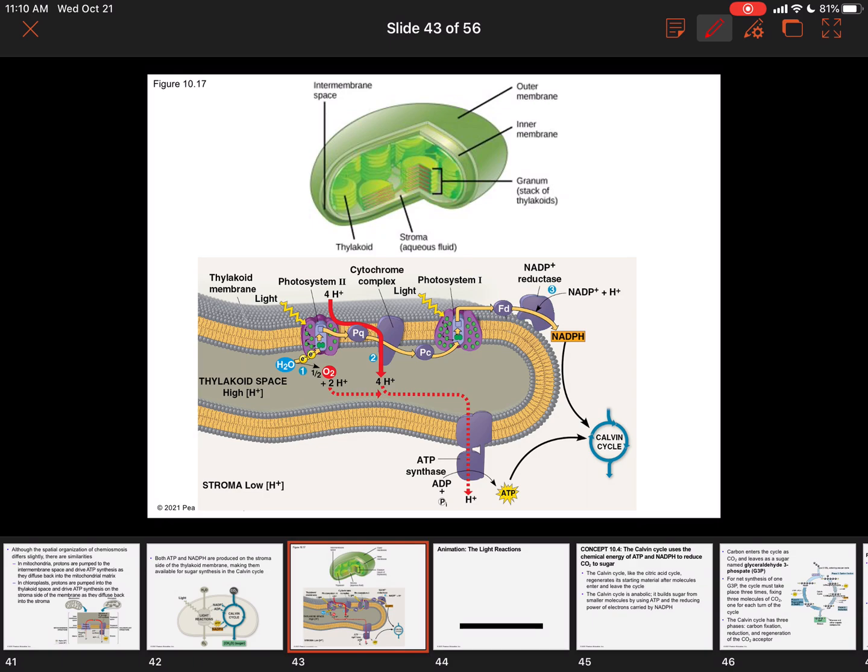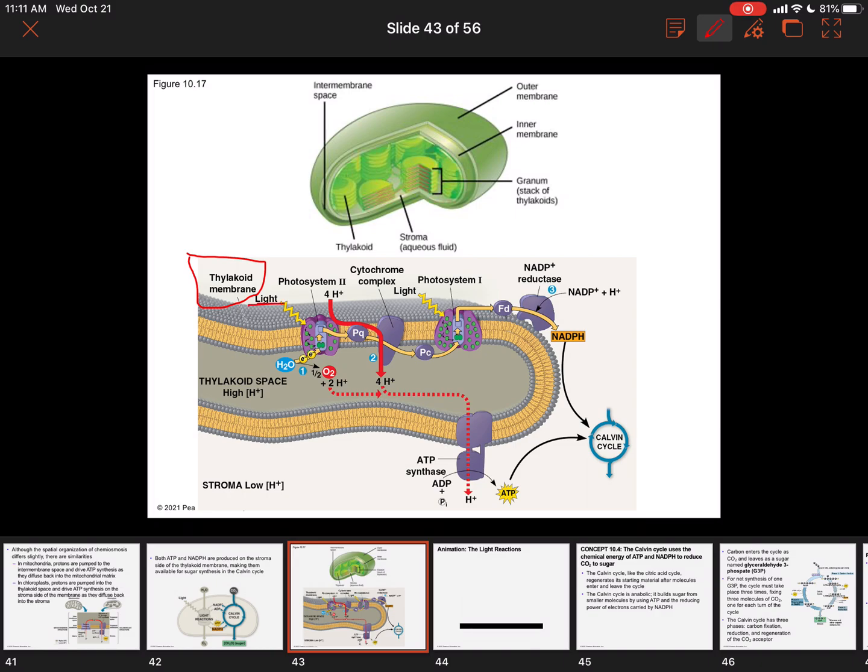So right here, here's our chloroplast that are used here in the photosystems, okay? And so these photosystems, I'm going to clear my ink here so we can kind of get started. This diagram here is showing the thylakoid membrane. So this is the membrane of a thylakoid.